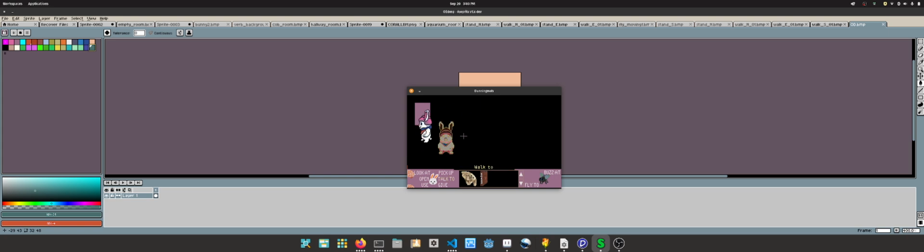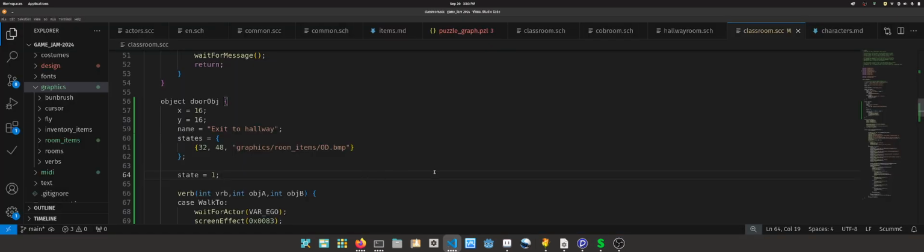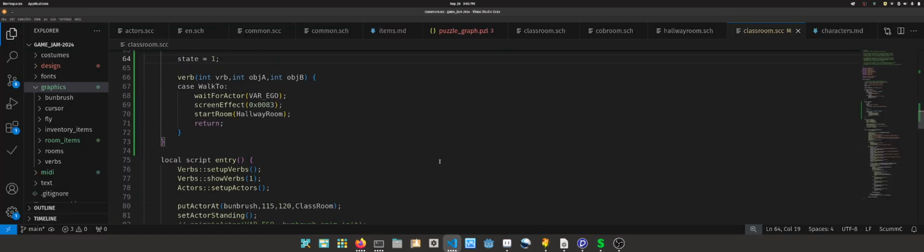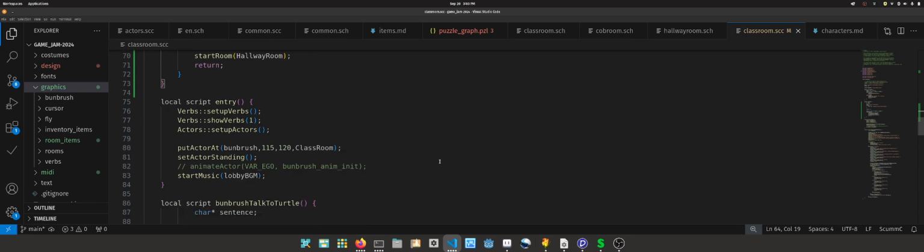I like how he vanishes behind. So this is how we do the door. And as you can see, it moves from right to left. Since the door is on the left, I think it makes more sense to move it from left to right, maybe. Or actually, no, wait.